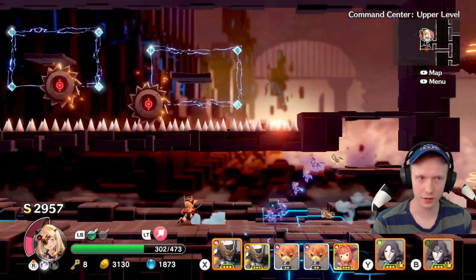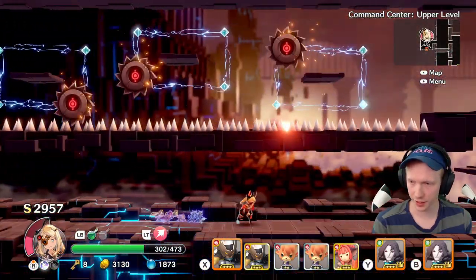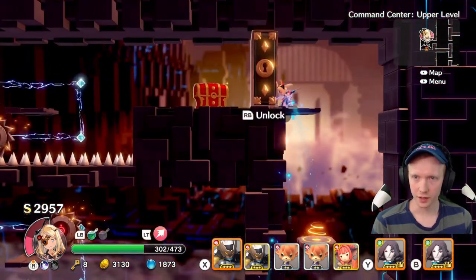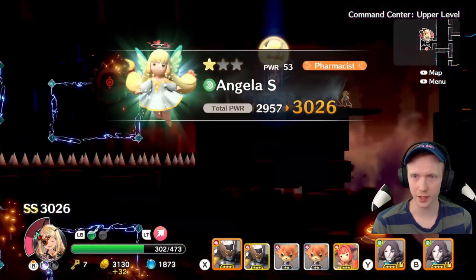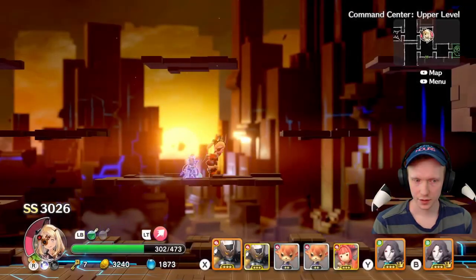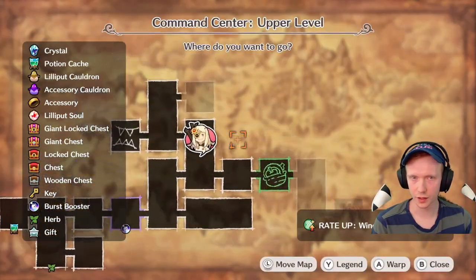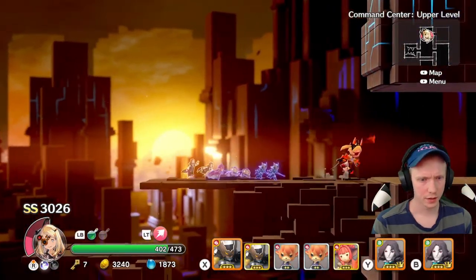Can I just use a key? Not over here, apparently. I can indeed just use a key. I still have 7 keys, by the way. Hey, pharmacist unlocked. Lovely. Let's see. Oh, there's a couple more rooms, actually. I thought we were donezo. Okay, let's go back over here.